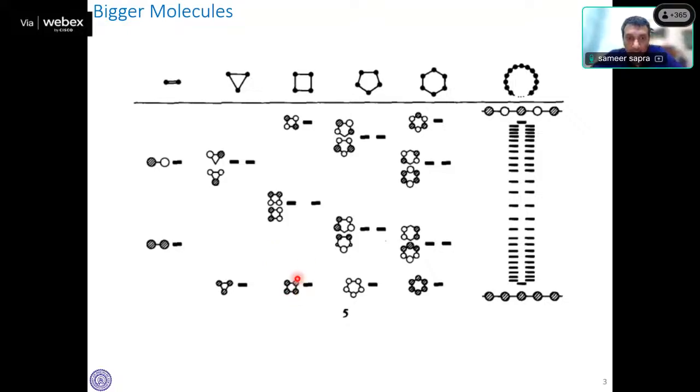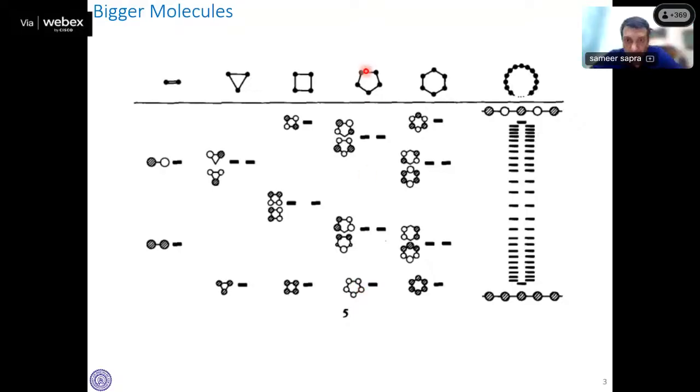Okay, now we go to a four-membered cycle, a square, and so you see we have the highest occupied molecular orbital. Okay, I'll not call this the highest occupied anymore because we can have occupation over here also. I'll say this is the all bonding combination, and this is the all anti-bonding combination on top. And in between, you have something which is slightly bonding, slightly anti-bonding.